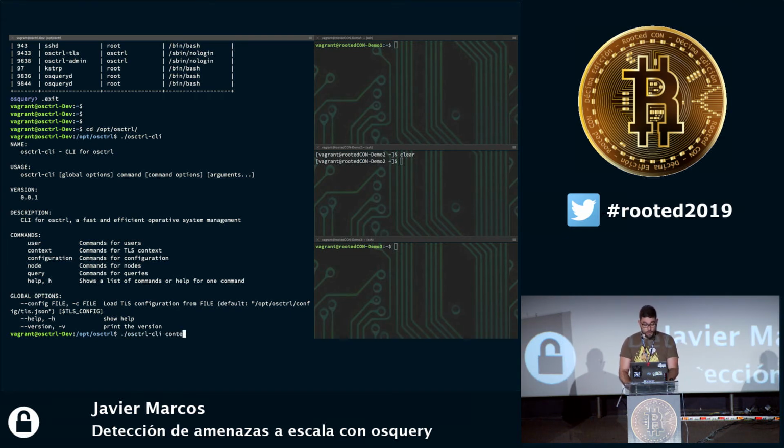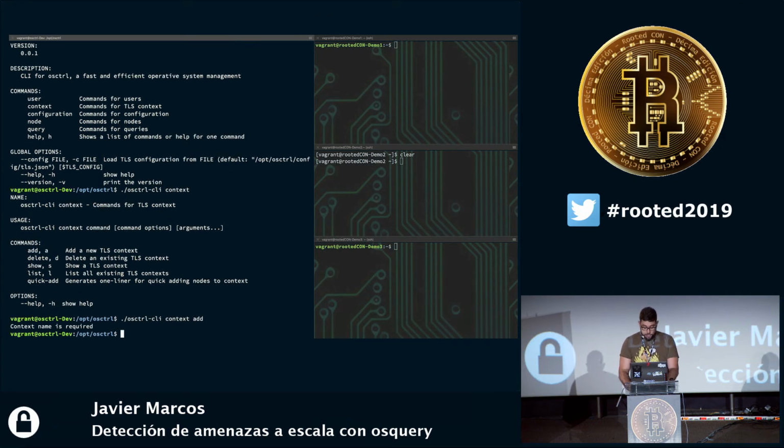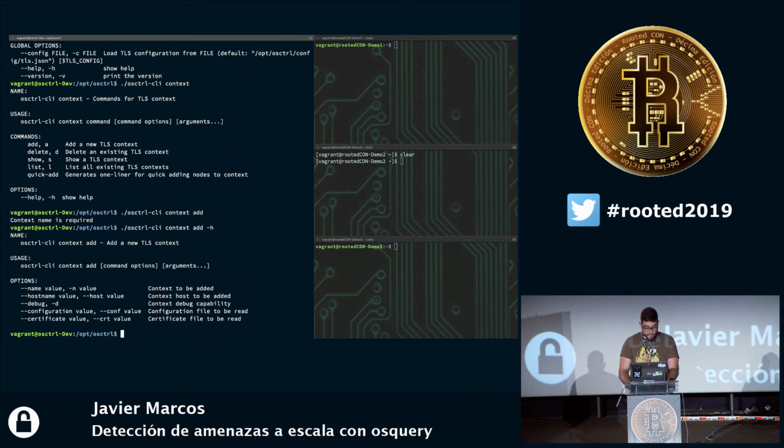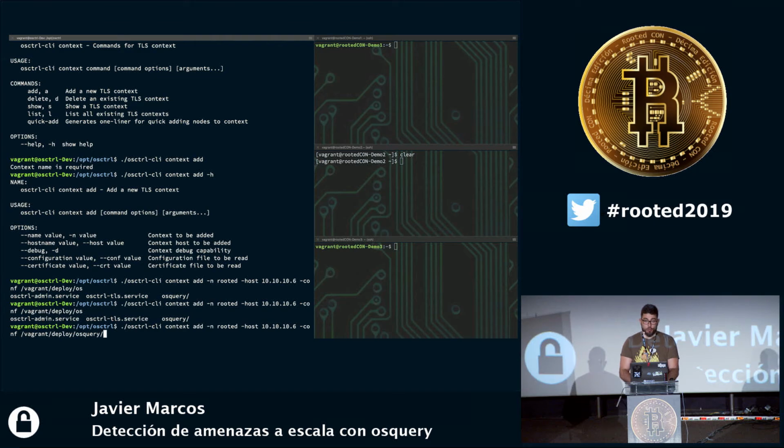the different options. So the first thing is to add a context. And you say, okay, you write context ADD. We need a context. We add H. And then router minus host 10.10.10.6 minus conf slash a background machine, then query LOI query.